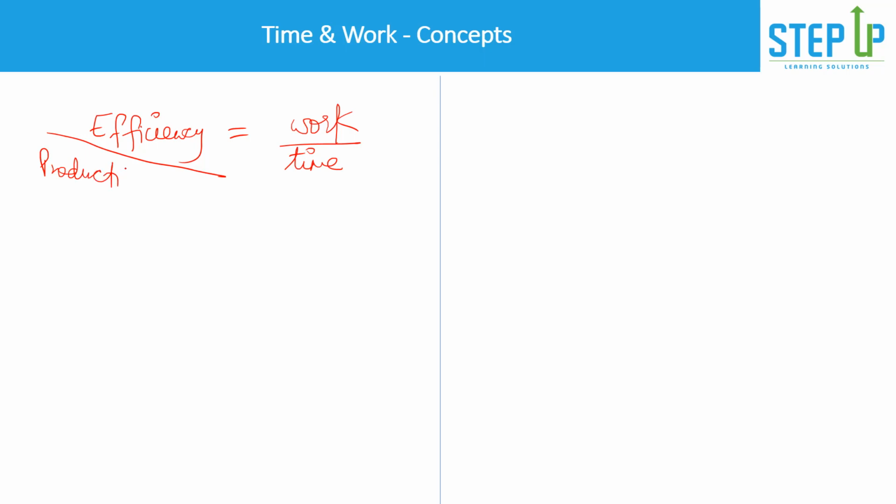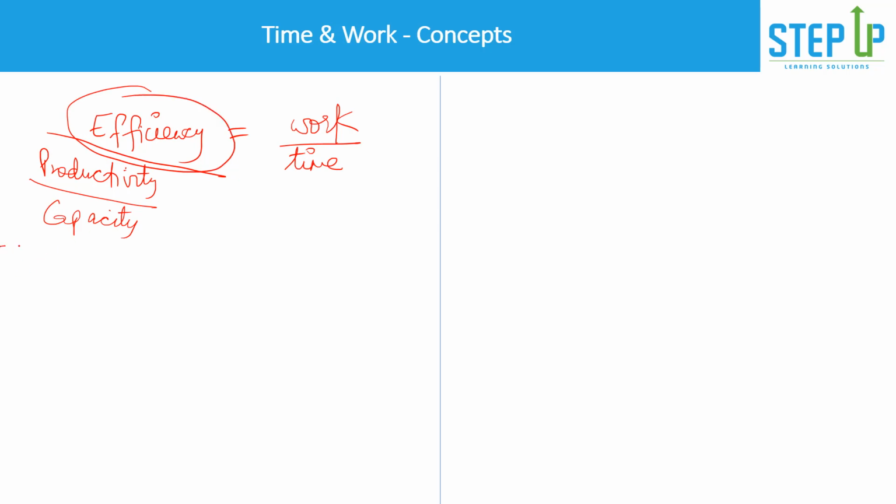The first concept that I will talk to you about would be the concept of efficiency. That means, what is efficiency? Now, efficiency is a very simple concept and used routinely. Efficiency is nothing but work done upon time taken. That means this is the rate of doing work. Now you can say efficiency, some people call it productivity. Some people can also call it as capacity, although I prefer to call it as efficiency. That means the speed, the rate of doing work.